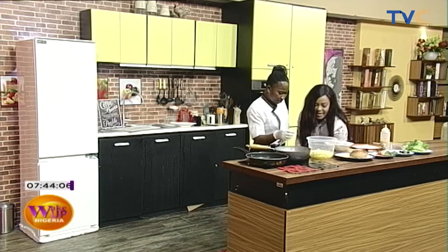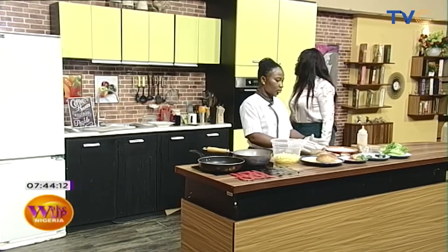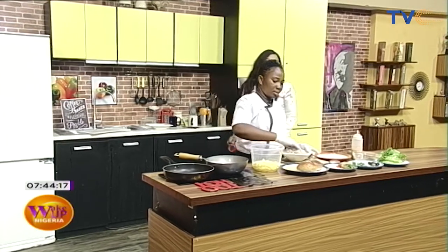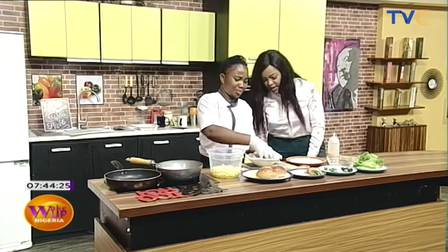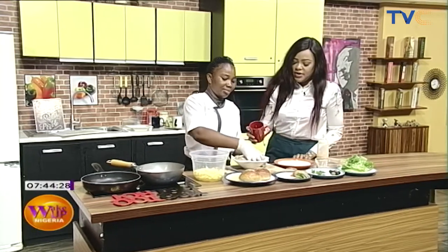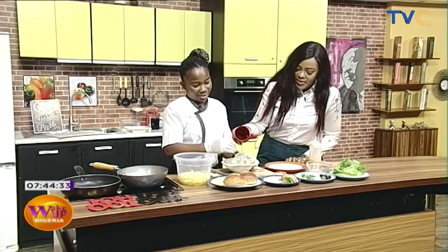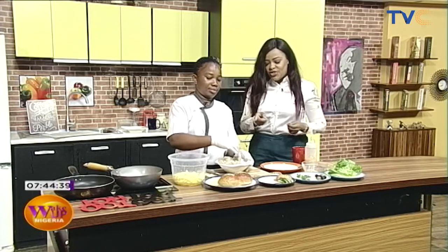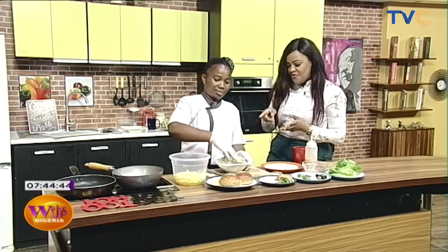But after the oil goes in there, what happens? After it, I'm going to rub everything together. Once you've done that, are you going to mold it into those round shapes? Yes, I'm going to mold it into a round shape. So in that bowl, believe it or not, is fish, flour, mixed seasoning, dried garlic, white pepper, and vegetable oil — ordinary vegetable oil, not a special oil.